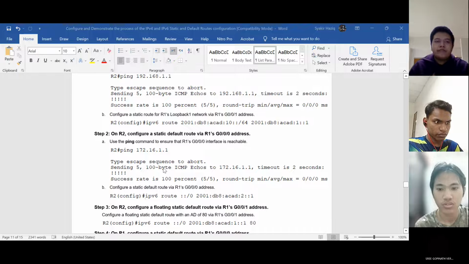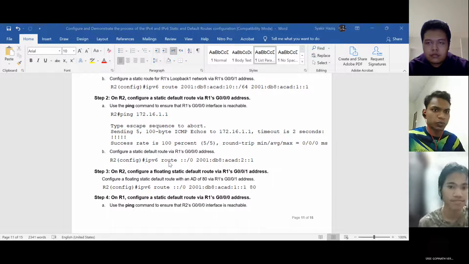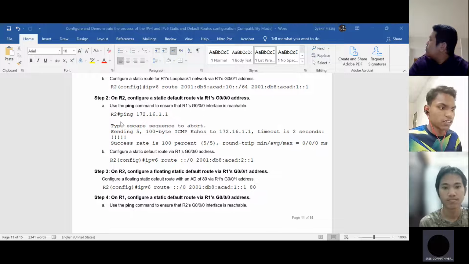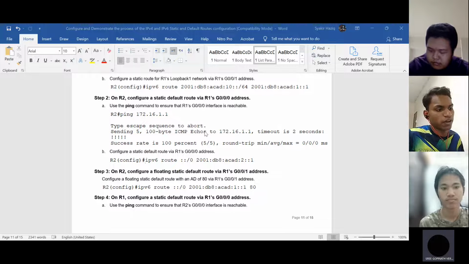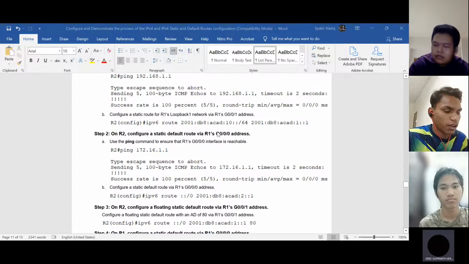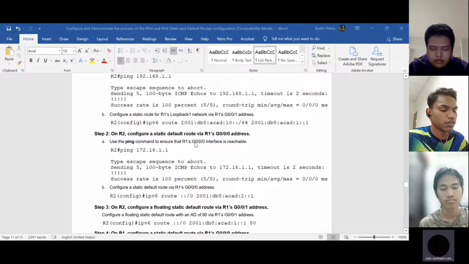Okay, for step 2, we'll give to Adam. For step 2, firstly, on router 1, we ping 172.16.1.1.